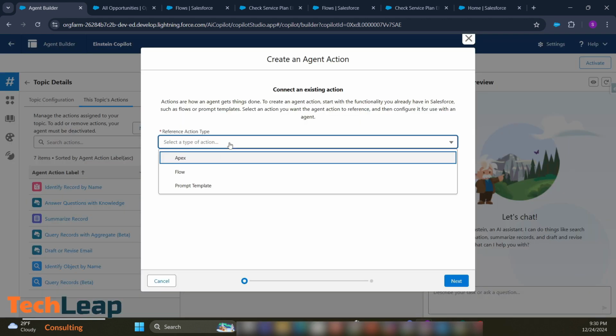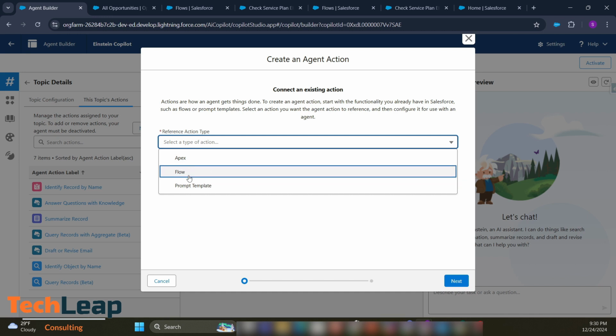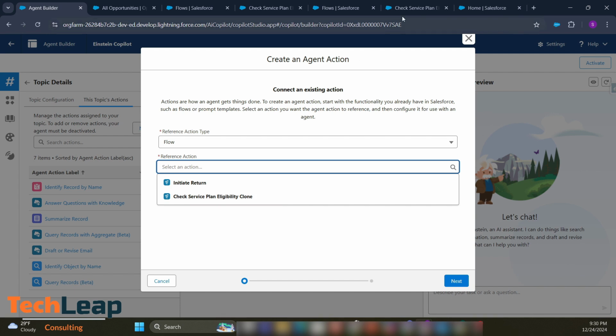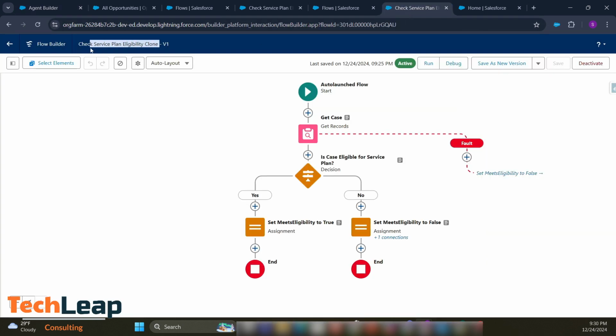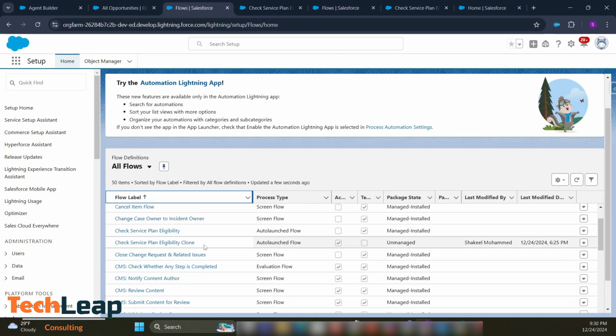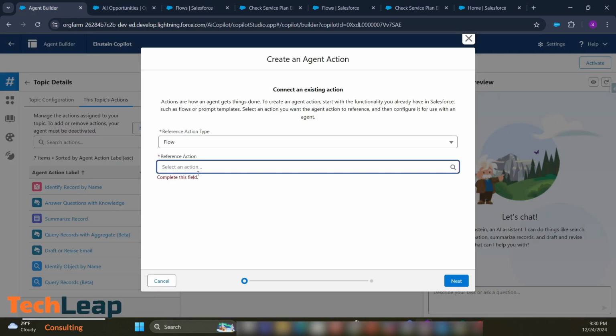Let me select the flow, and if I hit the drop down, I can see that check service plan eligibility clone v1 is available for me. Let me select the newly activated flow. It auto populates the API name and the label.